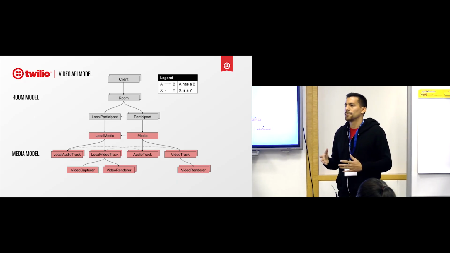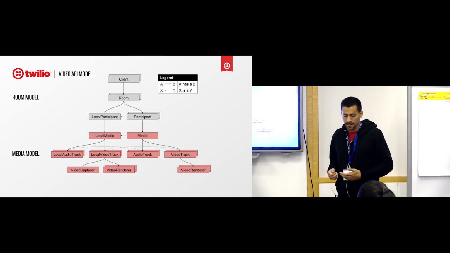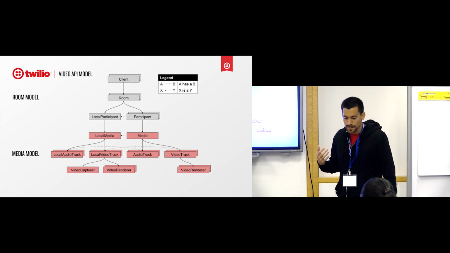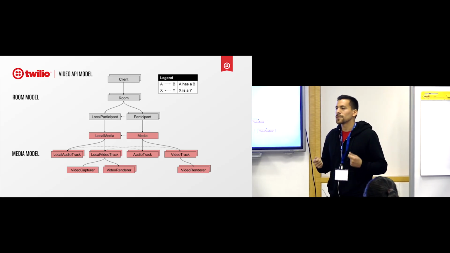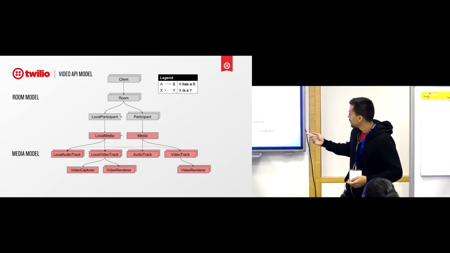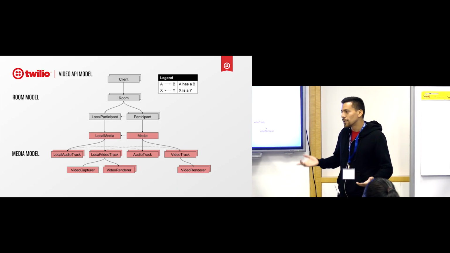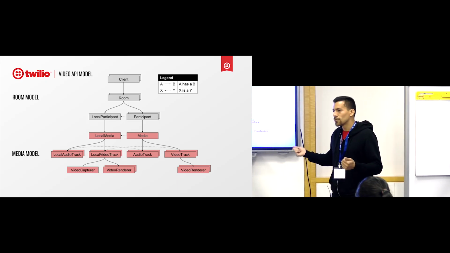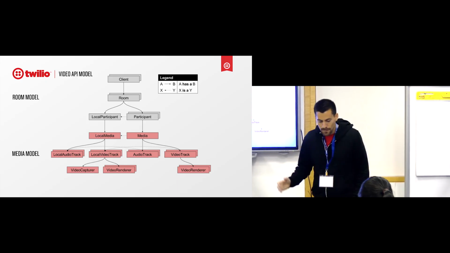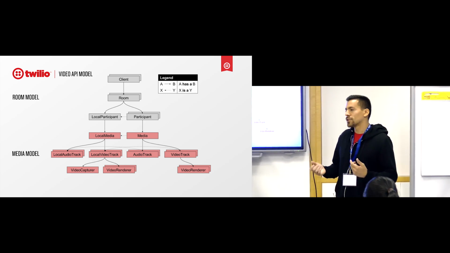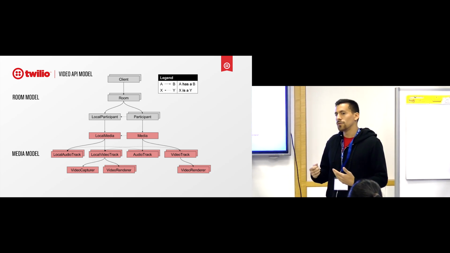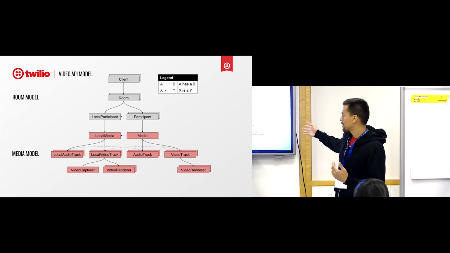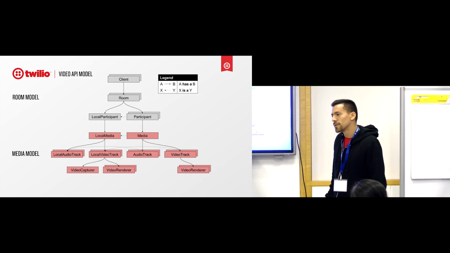The other aspect of our API is the media, and that's, I think, kind of the more interesting aspect of this. So as a local participant, you're allowed to provide your own local media. And your local media is comprised of tracks, media tracks. And so you can provide audio tracks as well as video tracks. When you join the room, you're actually given events related to the various tracks that are being shared by other participants.